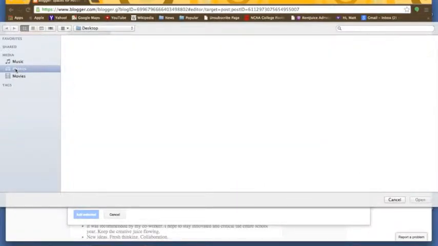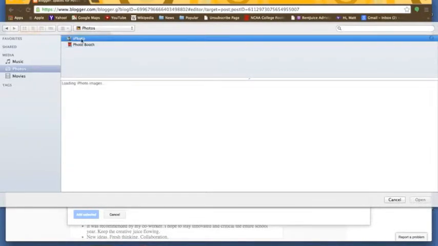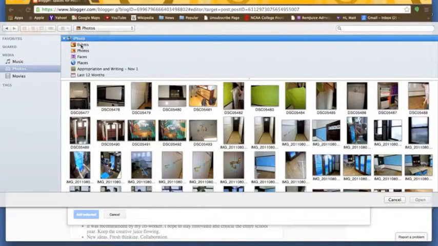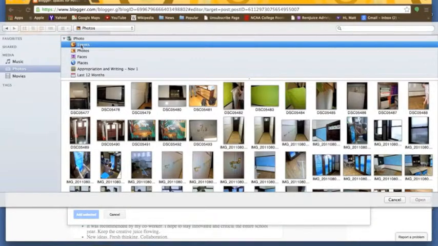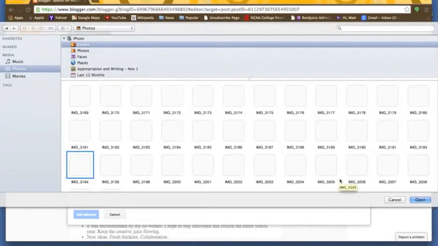In fact, give me a second here, my computer's a little slow, but my photos have been saved to my iPhoto. So I open up my iPhoto, and in the iPhotos, the way I have things organized are by events. And so once that opens, I'll find that event folder, the last one here. I'll open that up, and I'll have my selection of images to choose from.